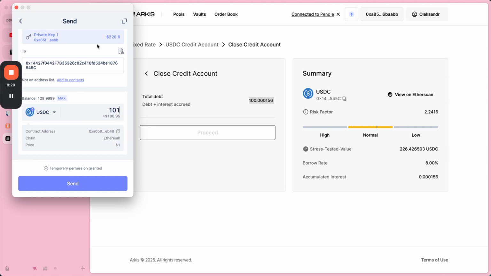The Arkis protocol will take the USDC which was borrowed plus interest to the liquidity pool, and the rest of all tokens, including USDC, Arkis Hype, and PT tokens, will be sent back to the borrower's address.